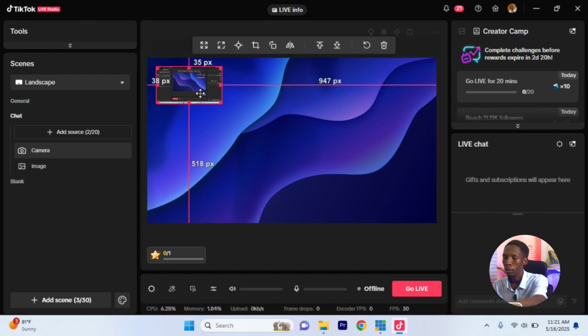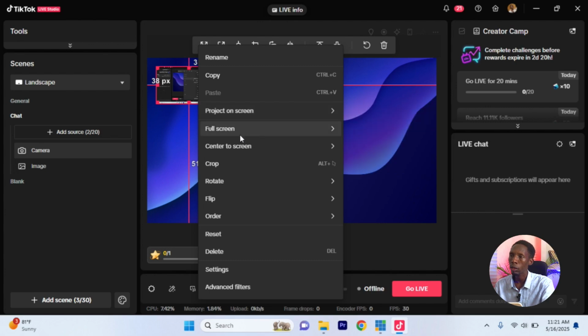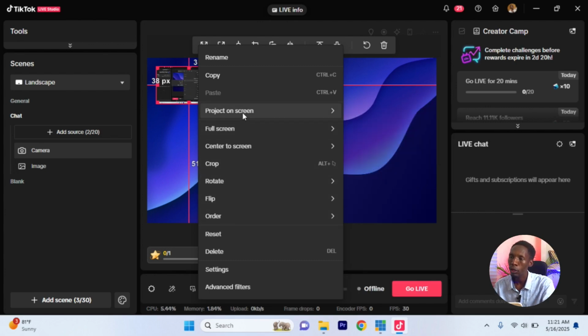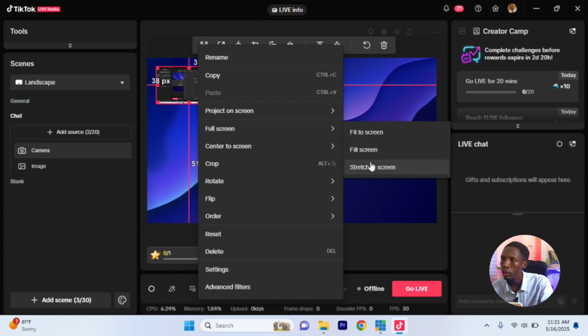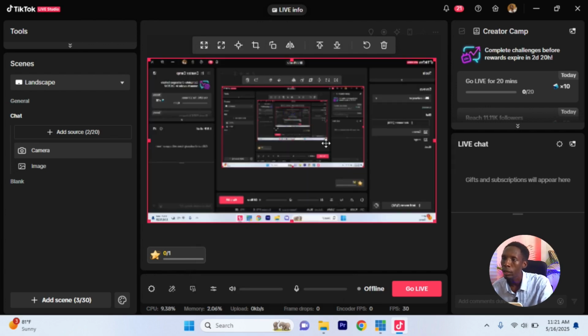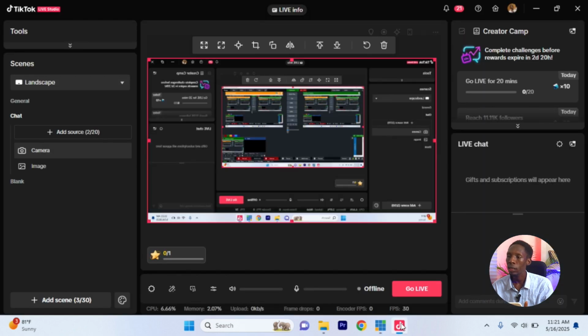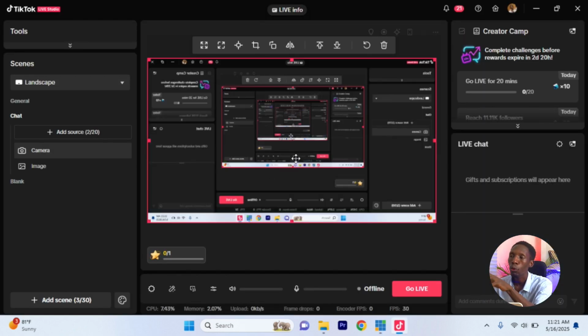Then you can see this, you just click, and then you're going to make it full screen. So you come here where it says full screen. When you say full screen, you can see how full it is. Even if we come back here and decide to play some other thing, you understand? This is exactly what it will be getting here on TikTok. This is how you push your video to TikTok using the vMix virtual camera.